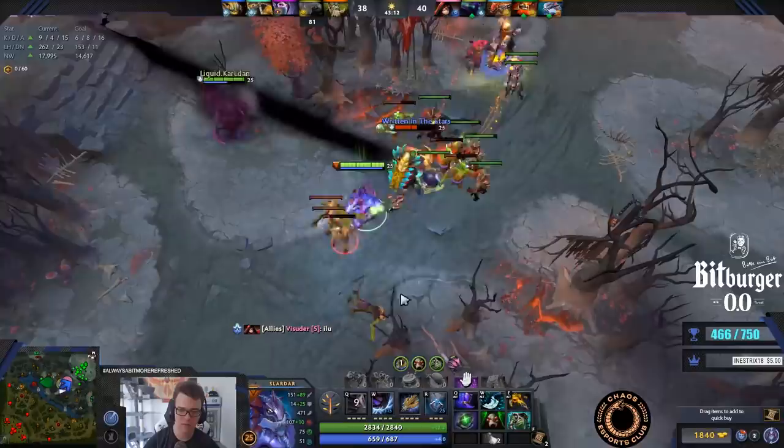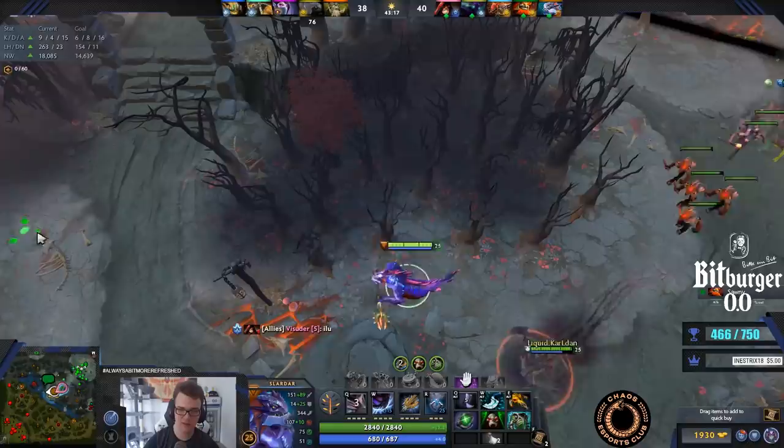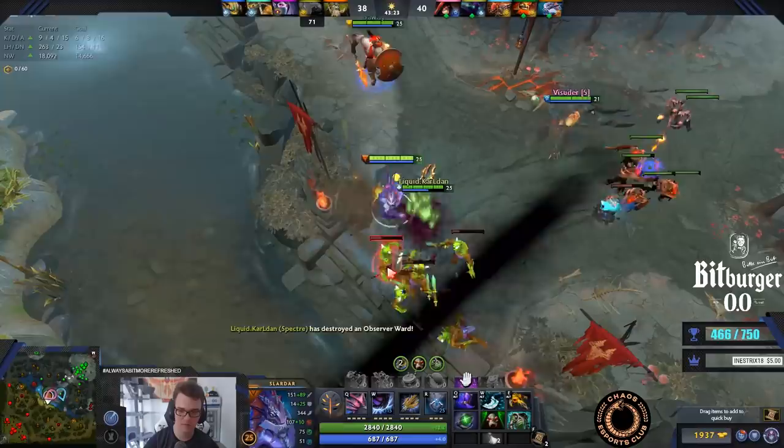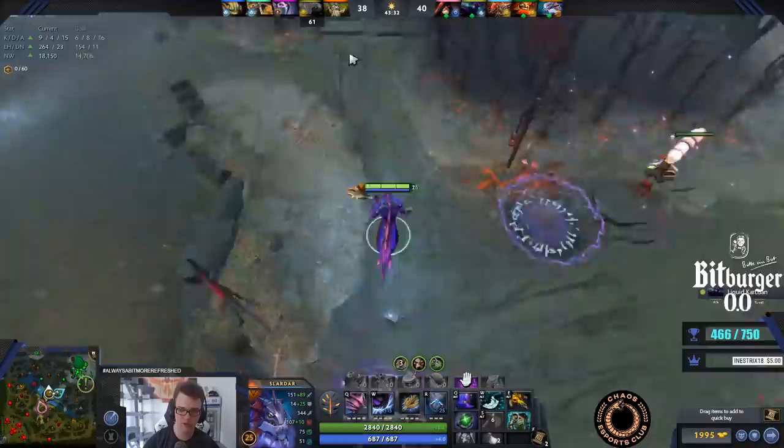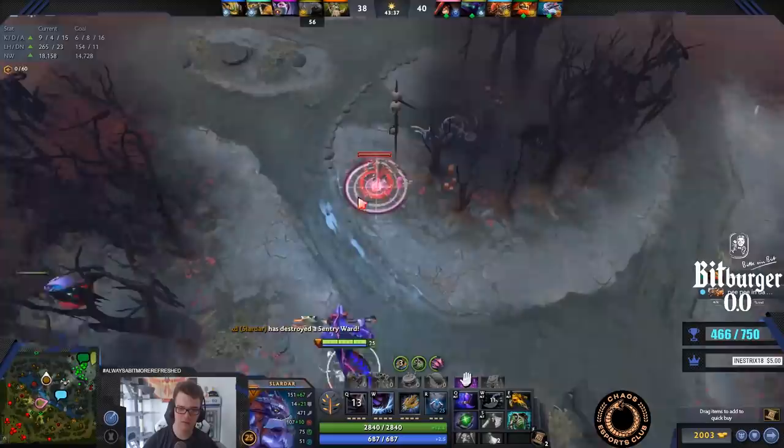These trees are so goddamn annoying. Slardar plus Marci is crazy. It doesn't just look crazy, I think it is crazy. I go left and buy travel. Oh, this is so fucking boring. I will def bots. I got hounds. No, I def. Can you use hounds?